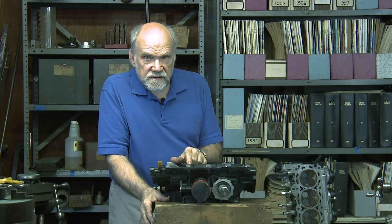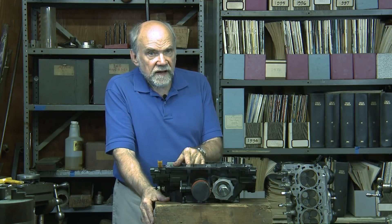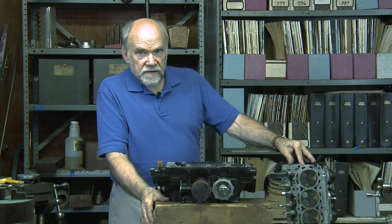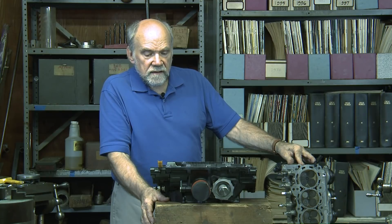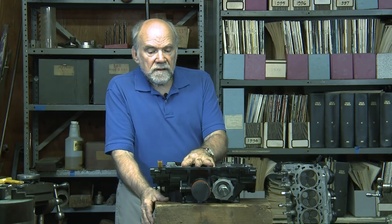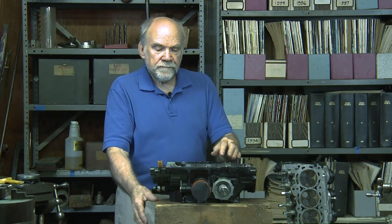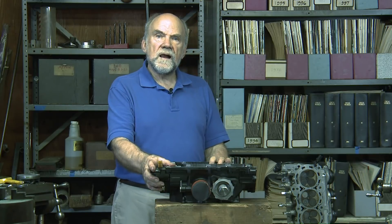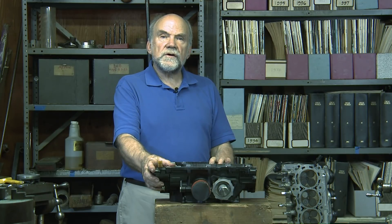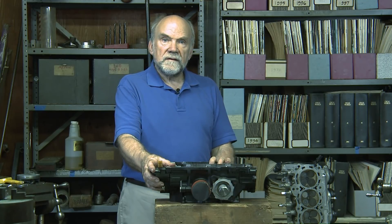Racing versions of this production 600 have revved as high as 17,000, possibly even 18,000 rpm. What was 100% unobtainium in 1966 has become a consumer product today. And this is the nature of technology — that first we have to learn how to do it, and then we can engineer ways to do it so that everyone can do it.